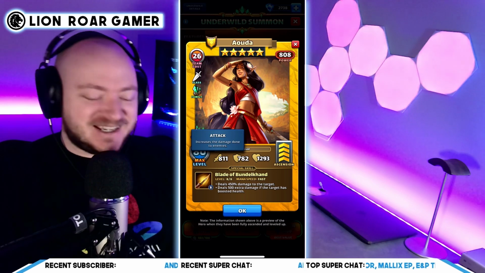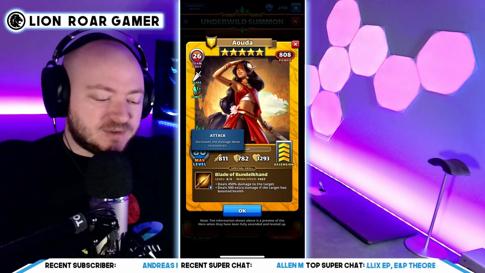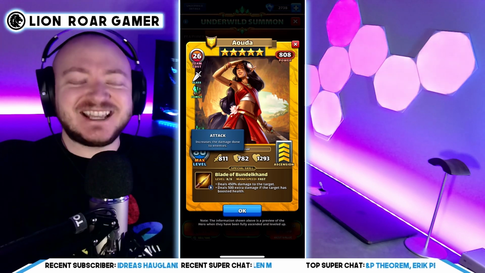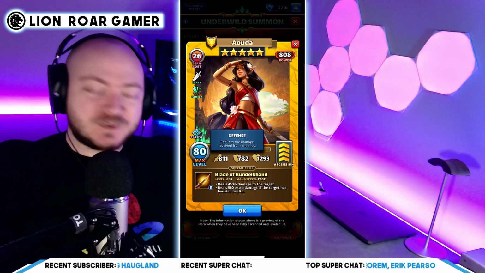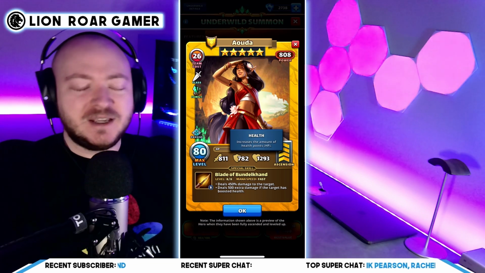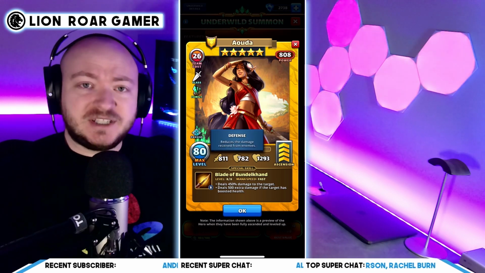All right, 811 attack. This is before you start putting any emblems on it or limit breaking or anything like that. Oh my gosh, 811 attack. That's sick, that's amazing. 782 defense, which is respectable. That's fine. 1293 HP, in this day and age, is a little bit on the lower side, but it honestly doesn't matter that much because the defense is pretty good here.